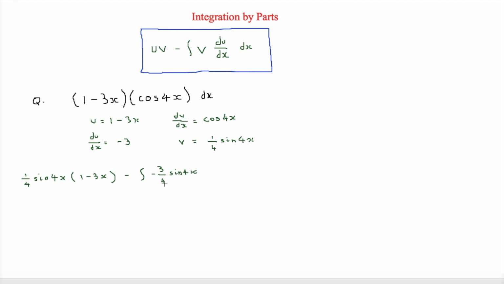So the final step, we still haven't integrated that, so we can rewrite this as a quarter, and just to neaten it up we'll put the 1 minus 3x first, and then sine 4x, and this is going to go to minus 3 over 16, and that is because we've got the 4 there, that's going to be divided, so minus 3 quarters divided by 4 is minus 3 over 16 cos 4x, and then finally we just have to add that constant, add c.